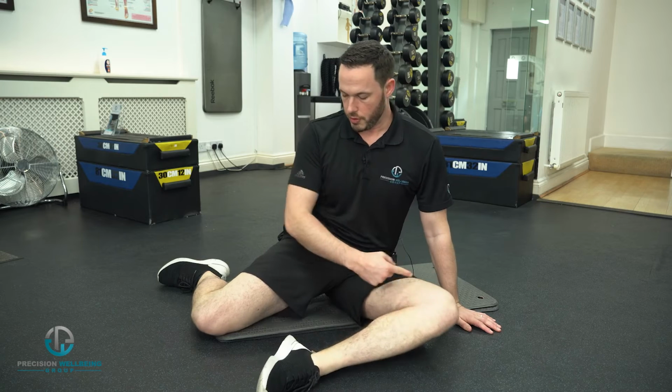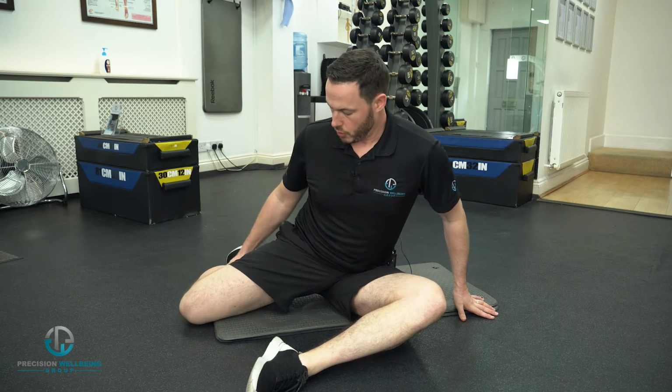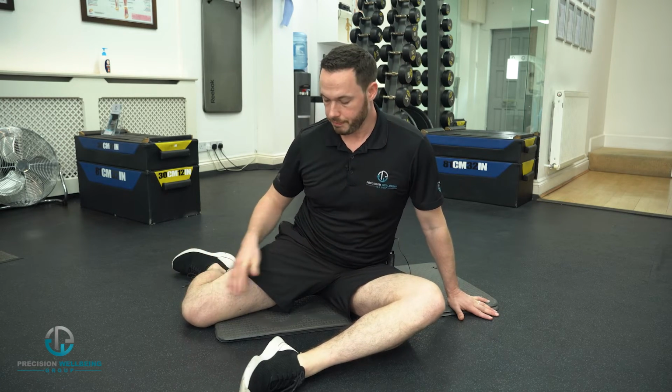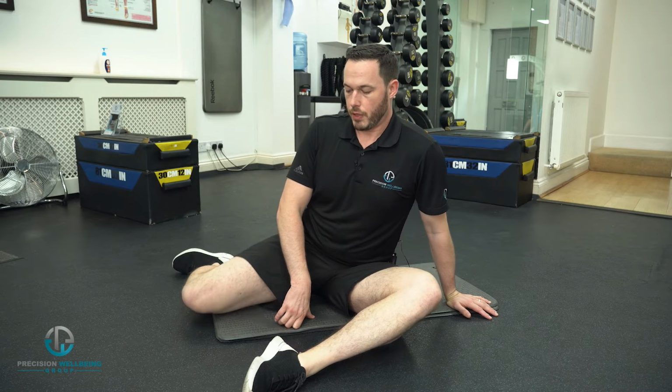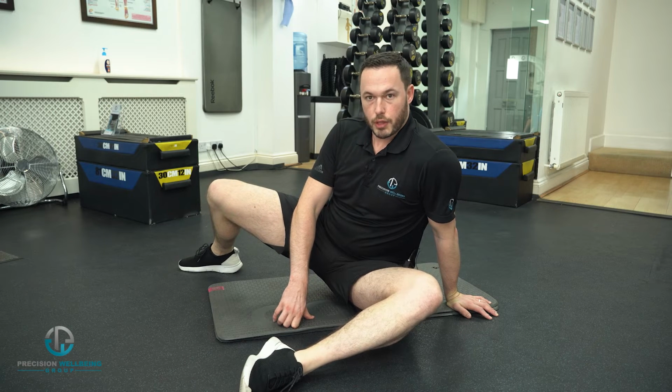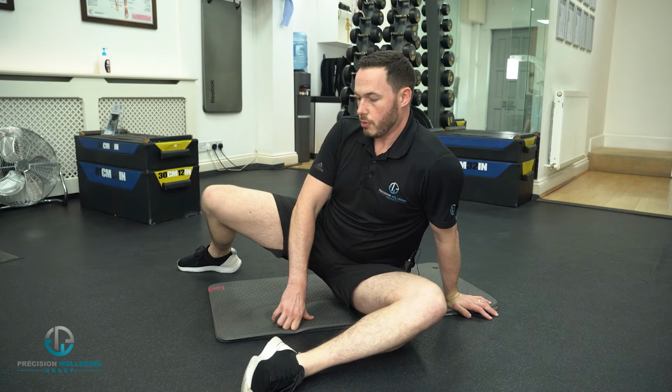So again, you've got 90 degrees at the front and 90 degrees at the back. If you find that this causes pressure in your knee, most likely the back knee, you could try and bend that back knee a bit more, so it takes that pressure or strain away from the knee. But otherwise, if your knee is okay, then stick to that. Again, push the bum cheek down, hold 30 to 60 seconds. Once you've done that, if you want, you can then open up that hip by lifting the knee up and down. Again, 10 times on this side as well. So this is trying to unlock the hip joint. This is working on the ligaments around the hip joint and some of the rotators through the hips as well.